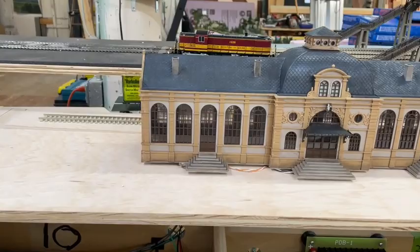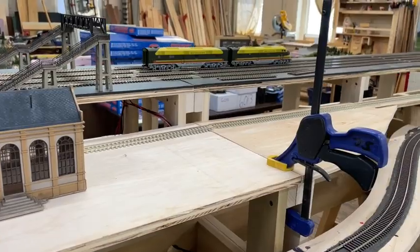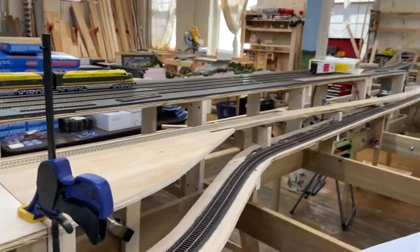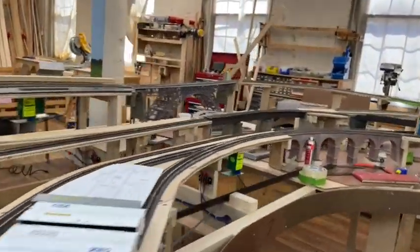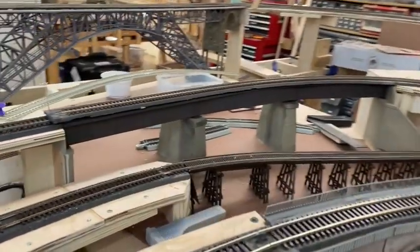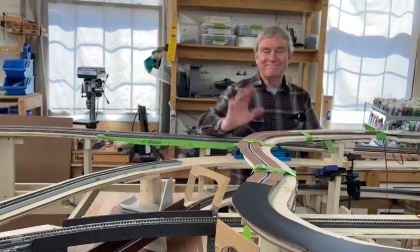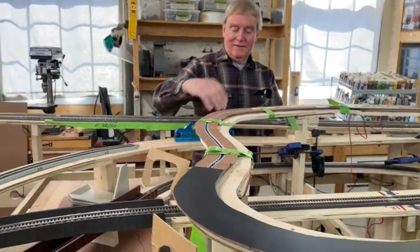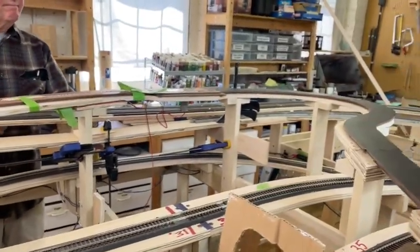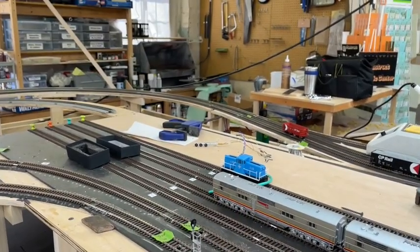So here's gonna be where the track is for the TGV at the station here, a little lower than the yard up above, and we run right beside. Bill is actually working over here, and we're gonna have a double viaduct right there. Hey Bill, working on the track bed? Yep, to go over to the station that will be on the American side, which will be back here where the clamp is.